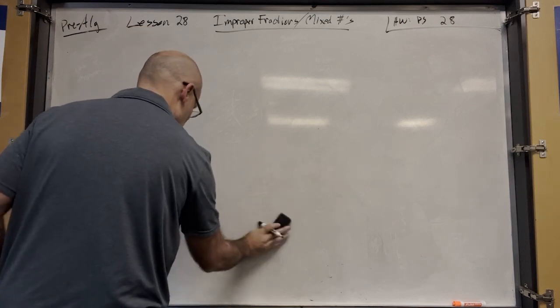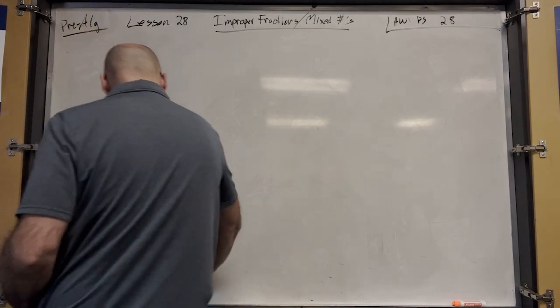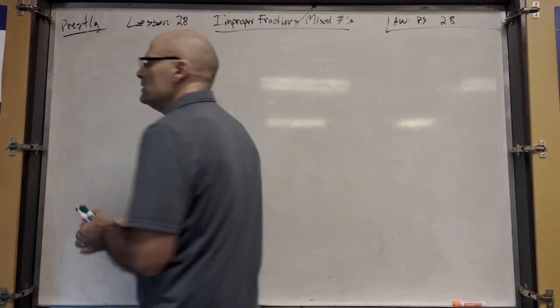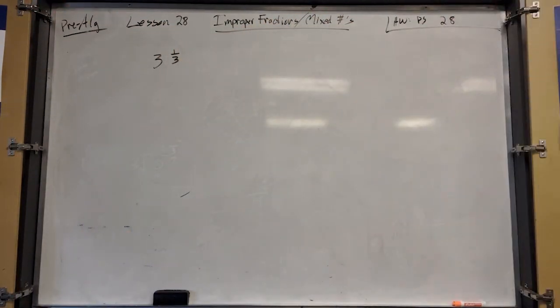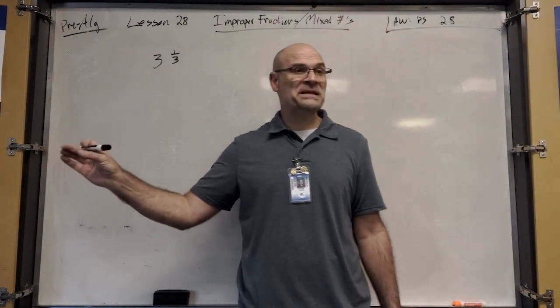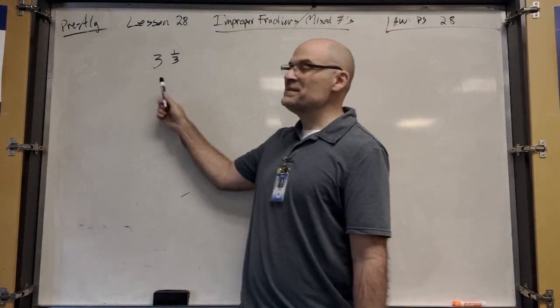To go backwards, let's start with our original example, 3 1/3. If you think about pizzas, we're going to cut the pizzas, collect them, put them in a Tupperware, and bring them to school. Let's say there were 3 whole pizzas and 1 piece of another pizza left over. How many pieces are there going to be?